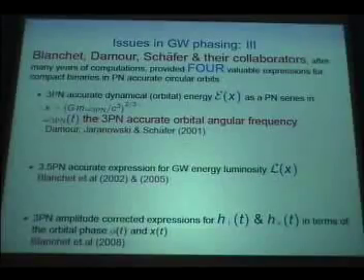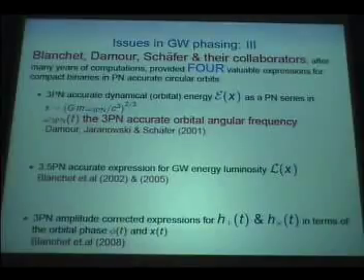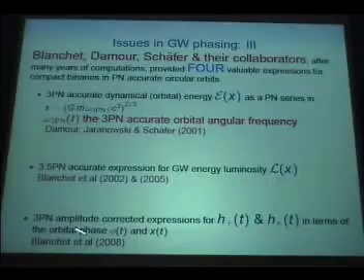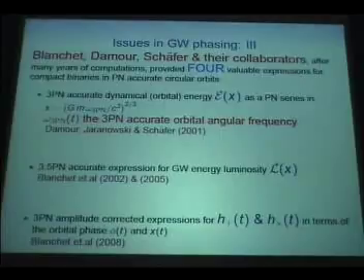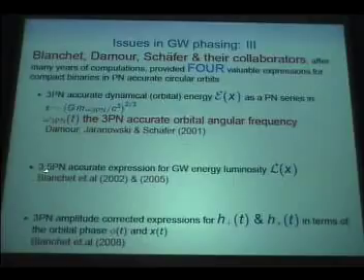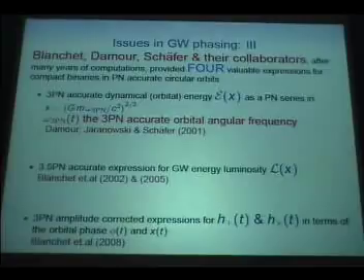So what has been done in the literature, and I have to give references to all that. This post-Newtonian scheme has been pushed ahead by people like Blanchet, Damour, and Schäfer for the last 20-25 years, and they have come up with important quantities, especially the 3PN accurate dynamical orbital energy. That's given in terms of an omega parameter. I will come back to that in a minute. Then you have the 3.5PN accurate gravitational wave energy luminosity, and then the amplitude corrections to that, h plus and h cross, which have been known very recently up to 3PN order.